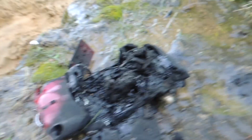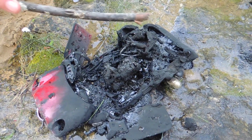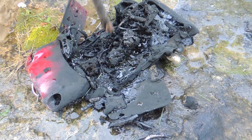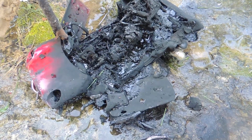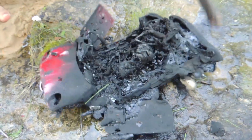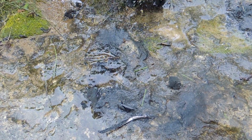Oh my god. Look at all this. Just charred. And this is the sticks. Yeah. The only way to clean it out is to put it into the water. Let's do it.